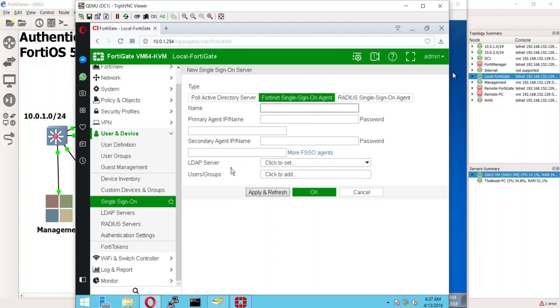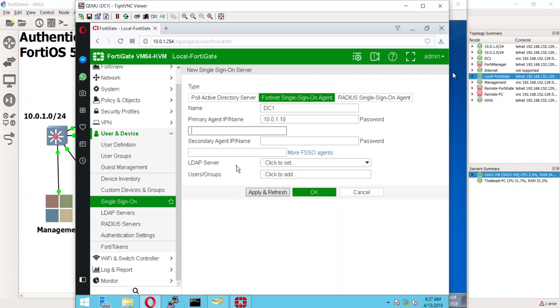Now it's asking us to give it a name, and I would usually do, and this is just my suggestion as a naming convention, the name of the actual server that was hosting the collector agent. So here it just happens to be DC1 also. All right, so 10.0.1.10 is where that lives.